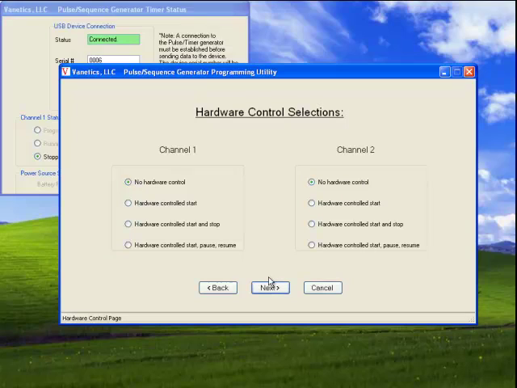Then we come to the hardware control page. This page determines what effect, if any, the external trigger will have on the operation of the pulse sequencer.